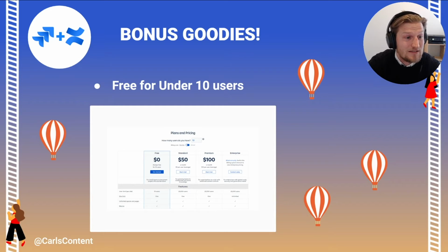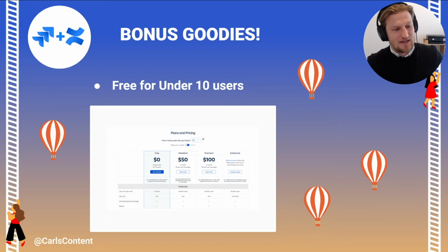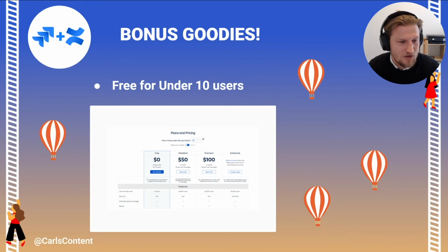One thing I wanted to mention as well is that it's free for under 10 users, and I think that's really neat. That it's such a powerful tool used by huge studios. I'm pretty sure Riot Games and Epic Games all use Jira. It's pretty widely adopted amongst the industry, and it's awesome that they have a free version for under 10 users. If you're a small team and you just want to have some tooling to get started, I think that's really cool. I used this for this talk to just whip up a few examples of projects and pages and things like that. So it's awesome that you can just jump in and go check it out. So definitely, if you're interested, if you're on the fence, or if you want to swap over from a different tool into Confluence or Jira, you can easily get a free account and go play around with it.